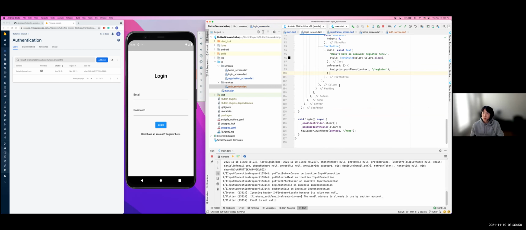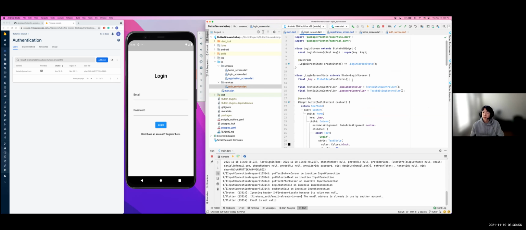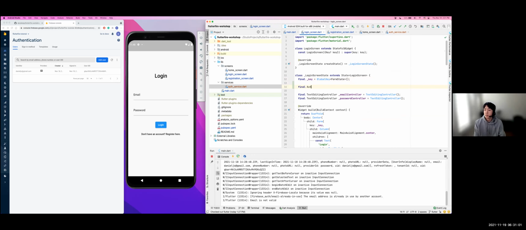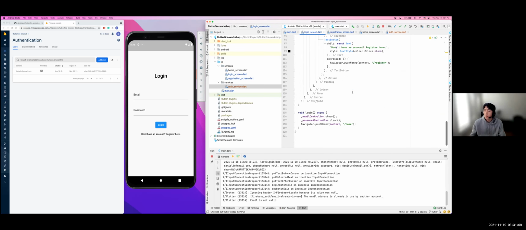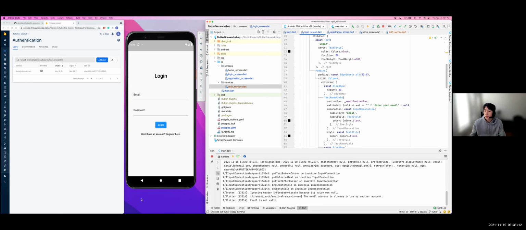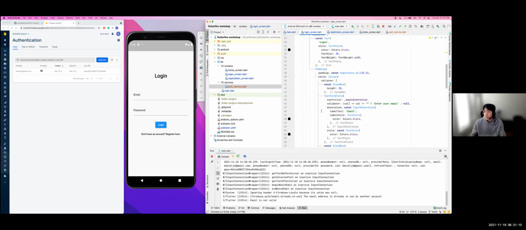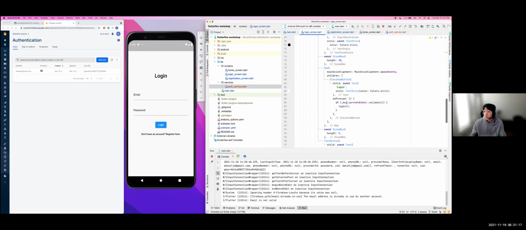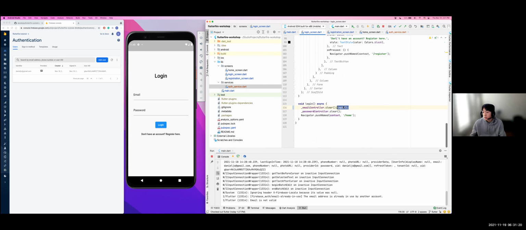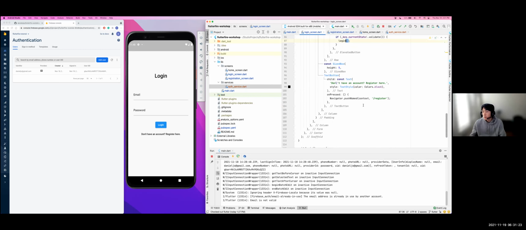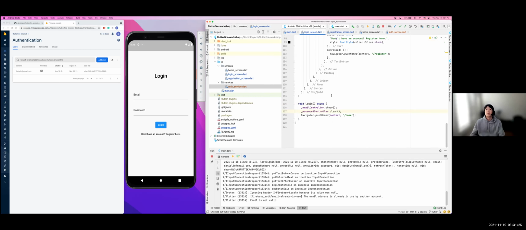And then we're just going to go to the login screen and do pretty much the same thing we just did with the registration screen. So we're going to go right here and initialize another instance of Auth service, because this is a different class. Okay, we have that same thing from the registration. The front end looks fine and amazing, so I'm just going to mess with the functionality. So we have the login method, and what do we do here? I think it's pretty much the same thing.